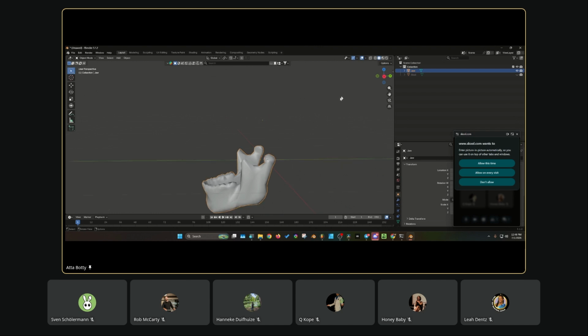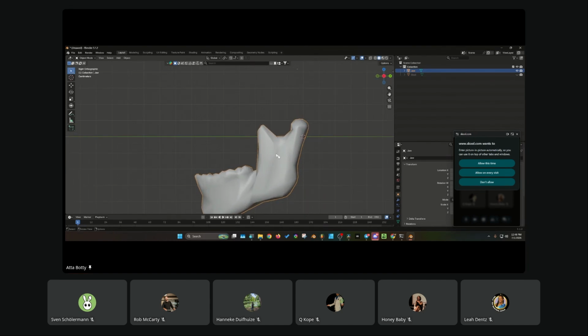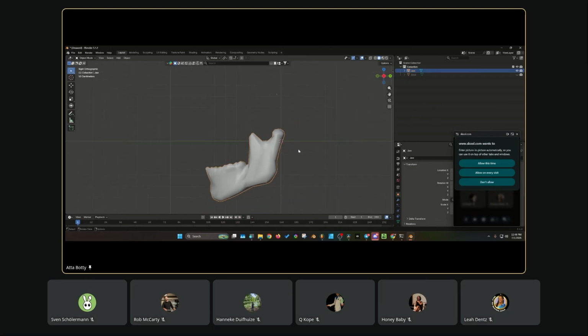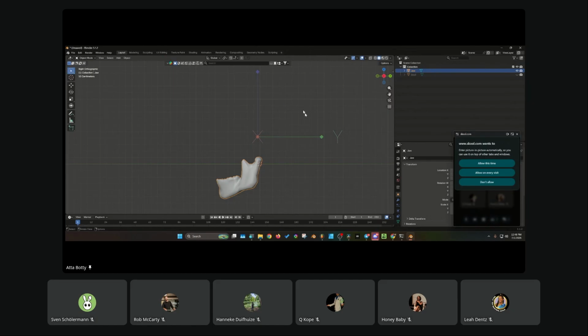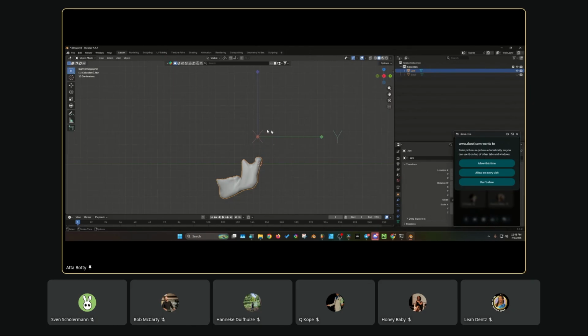But we can make things a lot easier and actually choose where it is with a simple command. And this one saved my life. This is such a cool one. So if you click that jaw this time and you press Control Period, look what happens. You get the ability to adjust where this point is. Let me just go over that one more time.